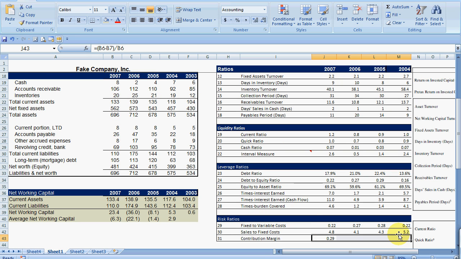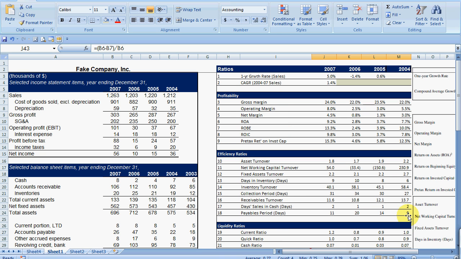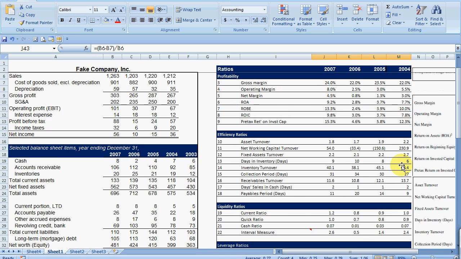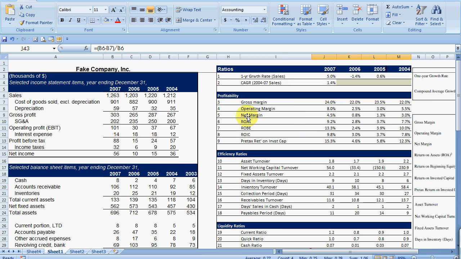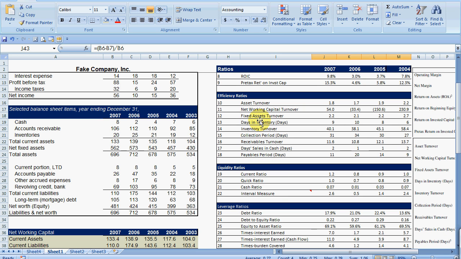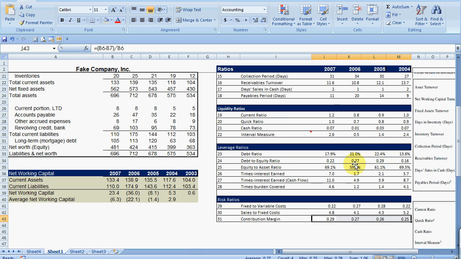Okay, so I'll come back after this lecture, and I'm going to spend some time walking through each of these and talking a little bit about what these mean to us, and we'll look at some of the trends that we see and dive into a little bit more of the definitions. In the meantime, I hope this at least helped you get some understanding of the calculations.